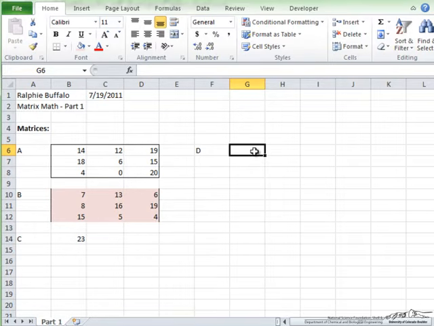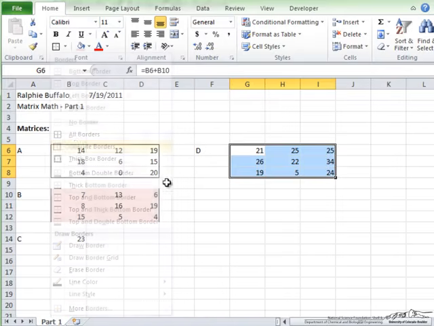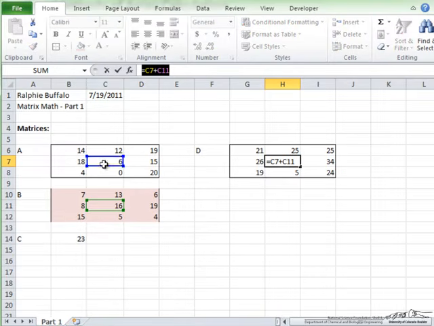So I'll first do the brute force method. So I'll enter equals the first part of A plus the first part of B. And then using the fill handle, I'll simply drag and fill in the rest of the matrix. And I'm going to go ahead and box in my matrix. And it's rather easy to do. If you select any one of these cells, you can see the resulting formula up top that'll show you what it's referencing. However, it doesn't show you the names of the matrix since it uses only relative referencing.